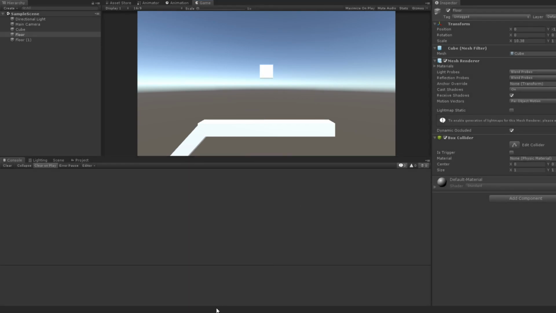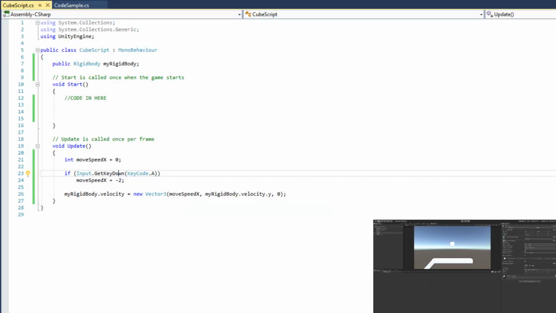I don't quite understand, says the people in the crowd, and I say, worry not, for the answer is simple. This is looking for when I press the key down. This isn't looking for while the key is being pressed for the entire time. Meaning what's going to happen is this is going to come in one frame. It's going to see, oh yeah, the key's down. Make it -2. And then it'll come back the next frame and be like, well, make it 0. Oh my gosh, the key's not pressed. Don't do anything there. And we don't move ever after.